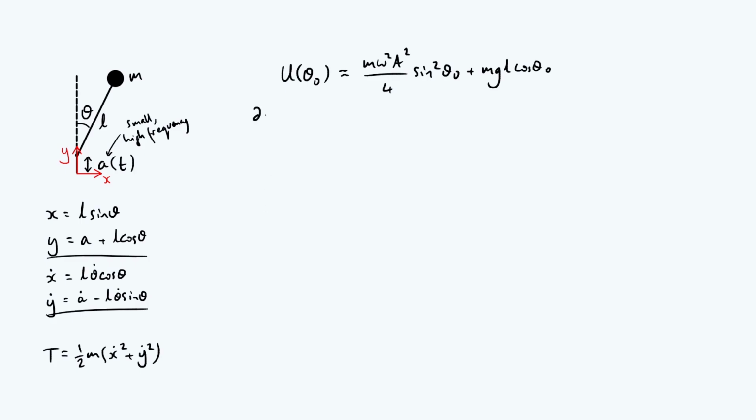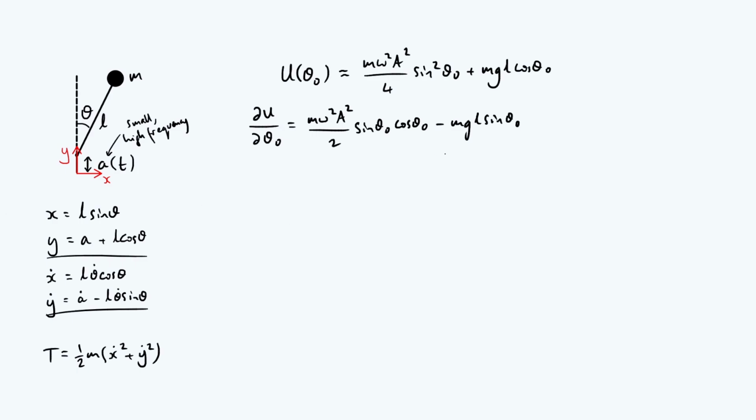So the first thing we need to do is differentiate our potential with respect to theta naught. Again, I should use approximately equals. In fact, I'm just going to use normal equals from now on. We'll just implicitly understand that it's really approximate, because this whole thing is approximate. Your first term, you're going to get m omega squared a squared over 2 times sine theta naught cos theta naught, using the chain rule. Then you're going to get minus mgl sine of theta naught. So we want to set that equal to 0 if we want to figure out where the equilibrium points are.